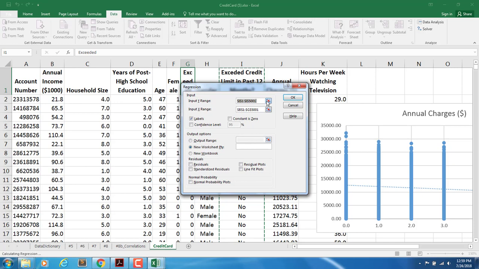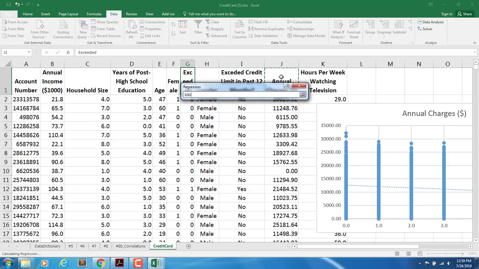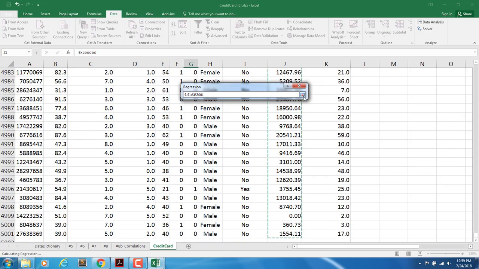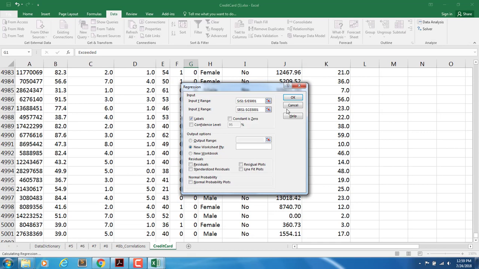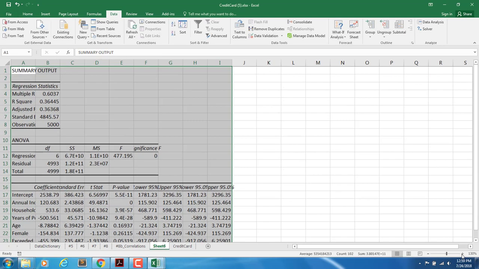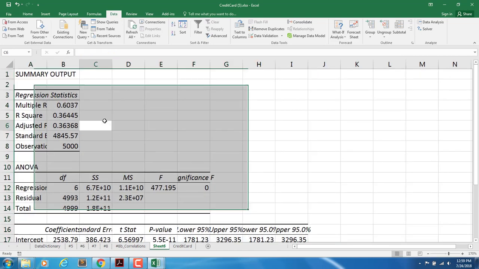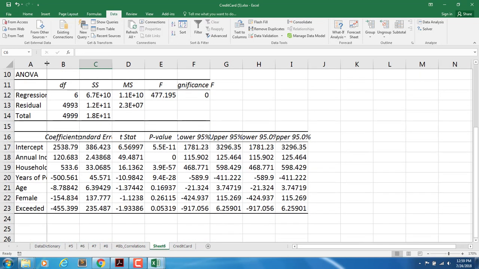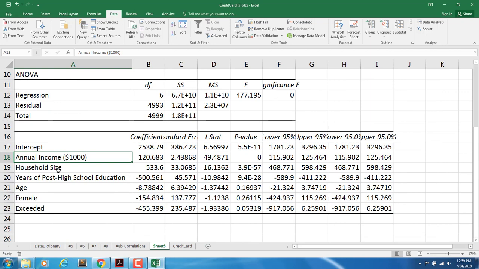It thinks that I wanted that. Oh, because I inserted stuff. So it's annual charges for that. And then B through G should be okay, I think. Let's see what happens. All right. So let's see if we got the right stuff. Looks like it. Okay. All right.